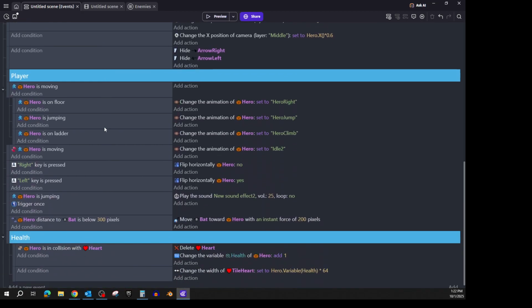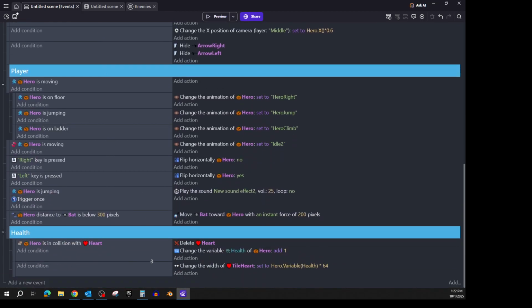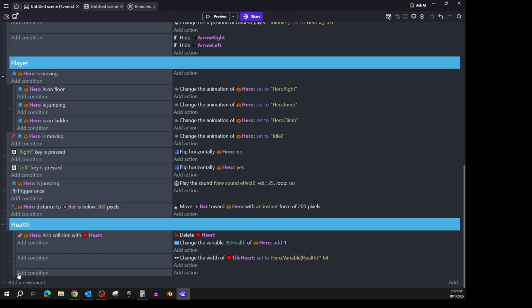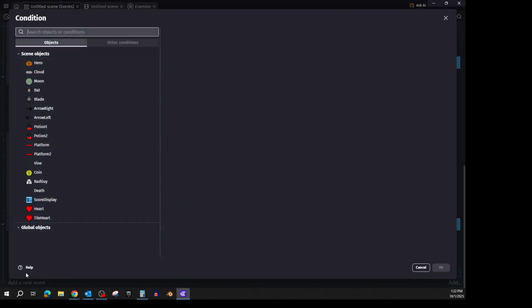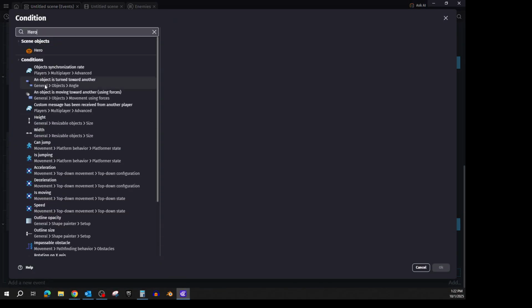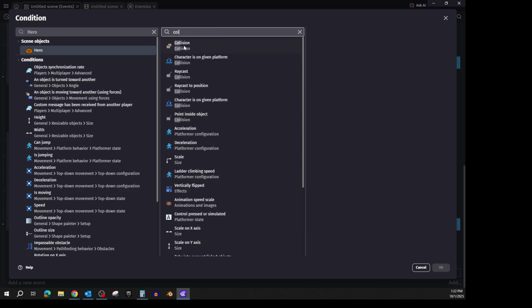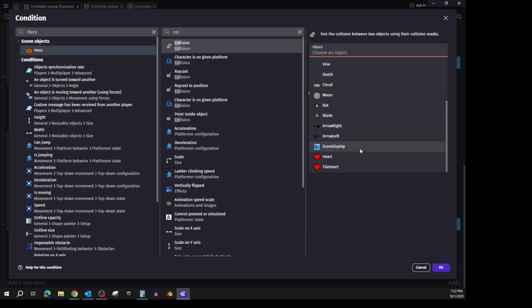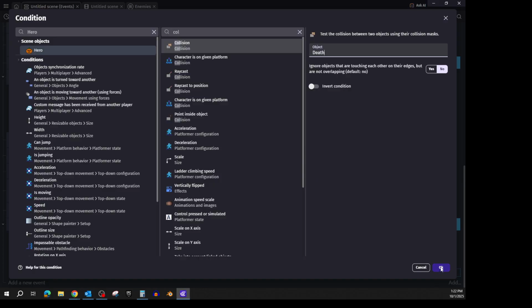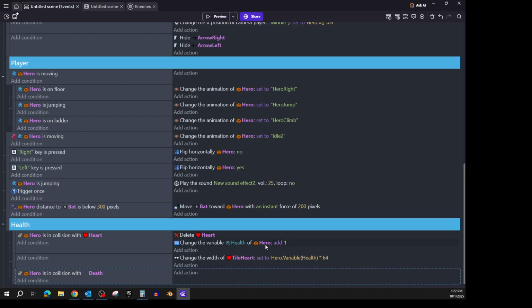So let's go down to my health. And I'm going to add a new event. So when my hero collides with the kill zone, or the death, I'm just going to basically do the opposite of this, right?